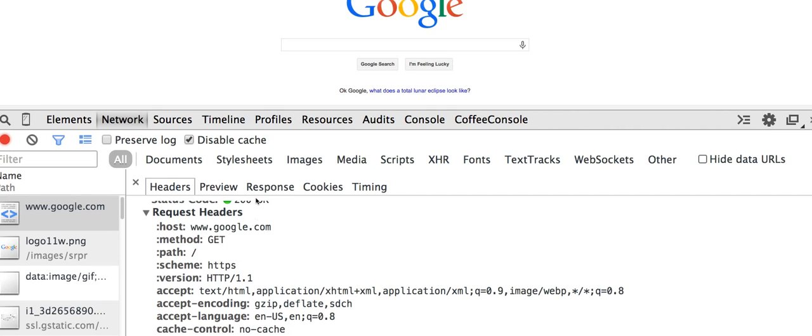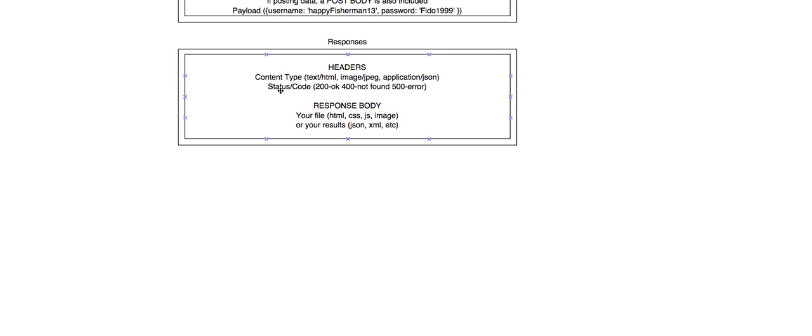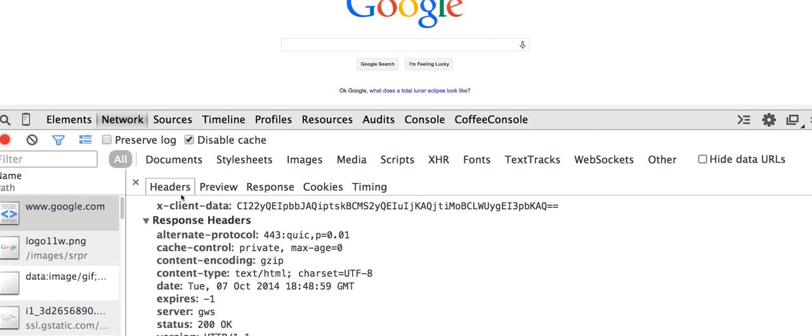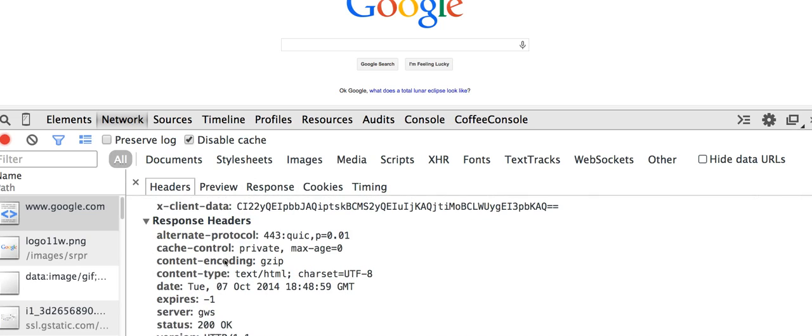So let's look again at that Google response. If I scroll down here, my response headers, it said my content type is text/HTML. We're going to get basically the two headers that are important to you if you're learning, the content type and the status, your status code. So here I got a status of 200. That means okay. And I got a content type of text/HTML. My response itself, hey, look, it's an HTML page. So I said, give me google.com. It gave me the HTML page for google.com. And it said the content type is text/HTML. Status is 200 okay. Status doesn't really matter if you're doing HTML stuff. Status matters a lot if you're doing JavaScript stuff.